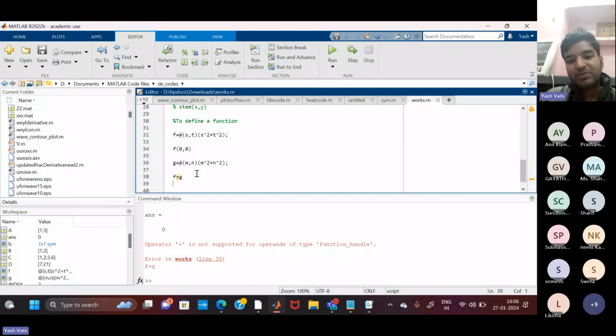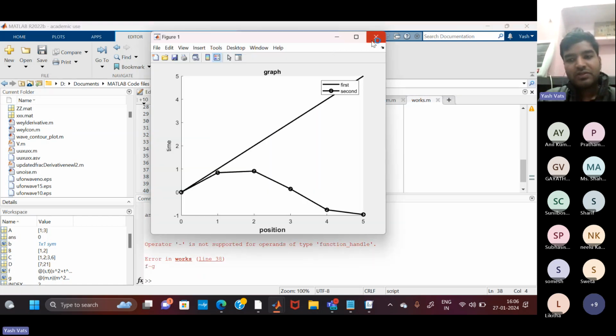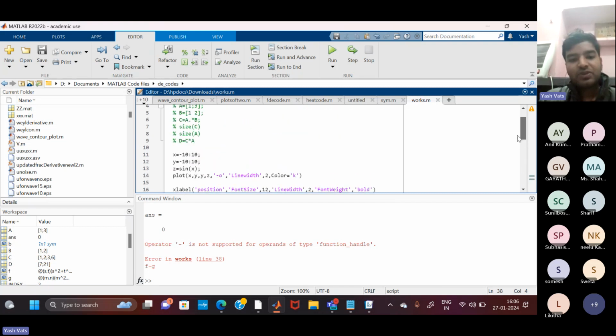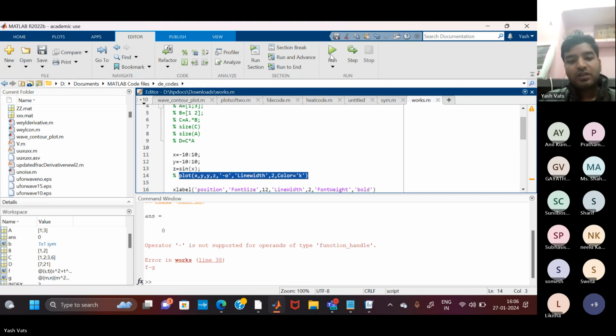Why is it showing a problem? How would I sum the functions? Anybody knows? If I have two functions, how to do the sum of them? Nobody knows. If I use minus g, again this is not true. This command is creating issues, so this command is not a valid command.